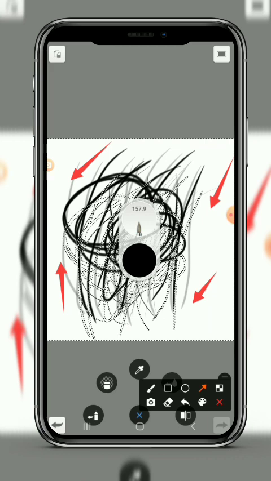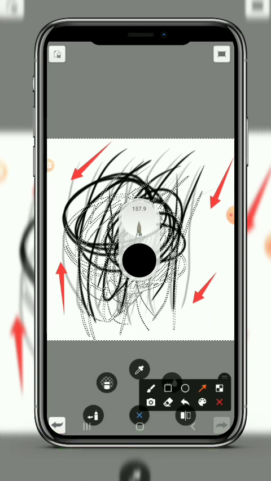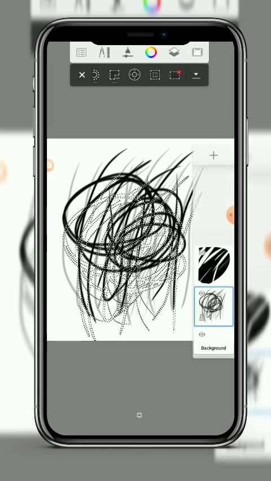Instead of it working on this circle that was created, it will be working outside the circle. So let me undo it. Sorry. Like now, let me do it so that I can understand it better.